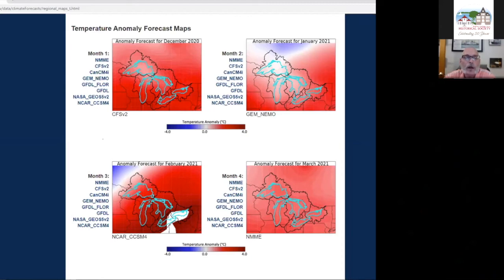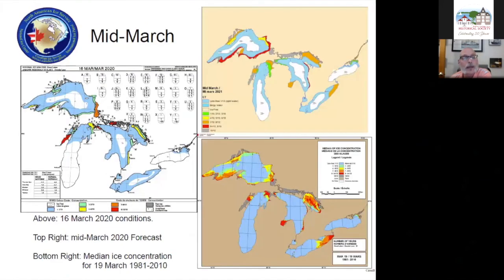So December, most of the Great Lakes was warmer. Certainly, if you look in the middle of Lake Superior, it was a bit cooler or closer to normal. But the lower lakes certainly were warmer than normal. The forecast for January is kind of not going the way they thought, because we thought we'd see something closer to normal, where February is predicted to be warmer than normal and March cooler or closer to normal in comparison. So what does this all mean? Indicators give us a glance looking ahead at maybe what we can expect.